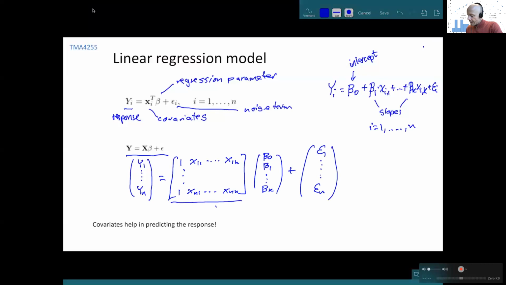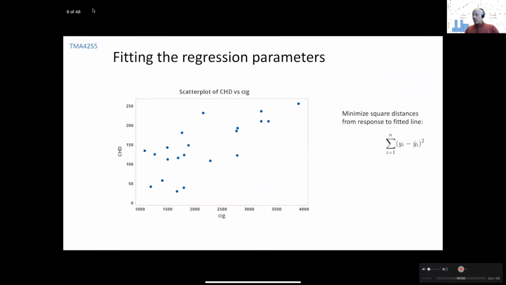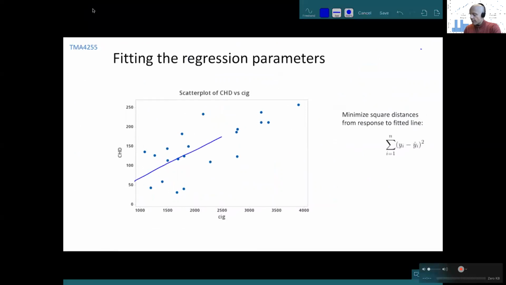So this is our X matrix of regression inputs. That's how we model this. This is our assumption going in here. We assume the data can be regressed linearly on some covariates X with noise. The next question is then, okay, how can we fit a line? If you have just one covariate, you can easily sketch a line, and that's what I did here. This looks good, but why is that good?